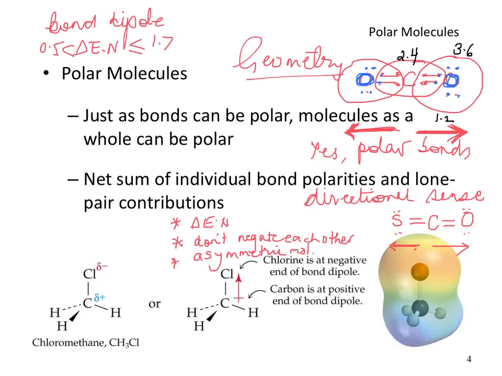So again, keep in mind, bond polarity is a requirement. Bond polarity stems from the difference in electronegativity, and if the molecule is symmetric, then they will negate each other, and overall there'll be no molecular polarity. On the other hand, if it's an asymmetric molecule, then yes, you would see bond polarity culminate into the polarity of the molecule. And so one can say that the net sum of the individual bond polarities, because they have a sense of direction, they are vectors after all, is what decides whether the molecules themselves are polar or not.